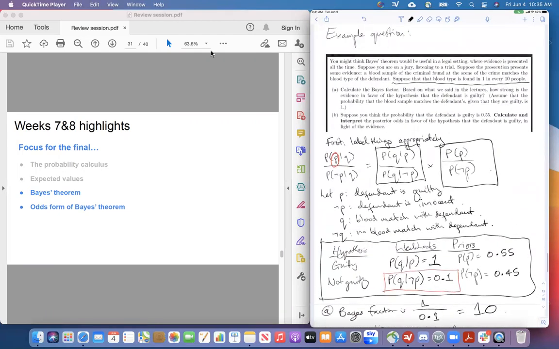So this is just for this type of question. If you're working with the odds form of Bayes' theorem, write this out first. So write out the theorem. Now, it doesn't matter which way round your P's and Q's go in this theorem. What matters is your labeling to match up with what you've got in the theorem. So start by writing this out. And if you've written it out like I have here, so P is the hypothesis, Q is the evidence, then that's what you need to match up with.